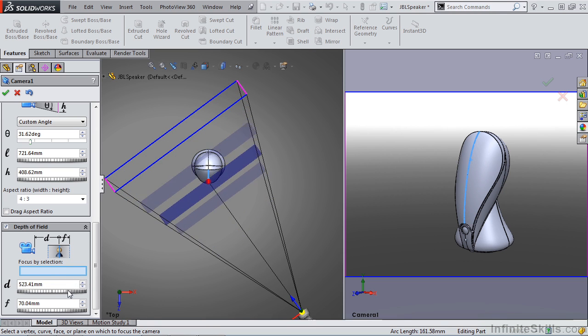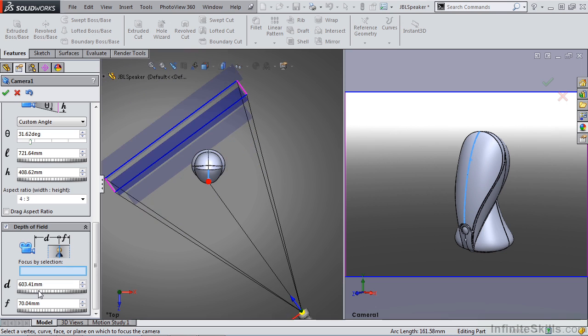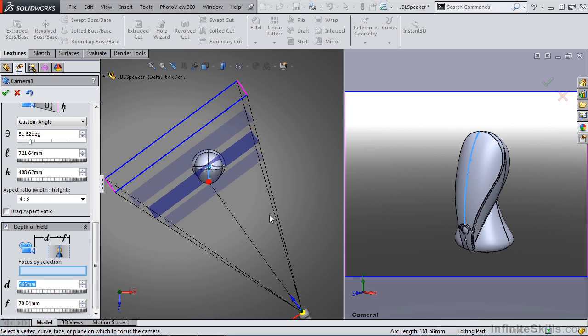There are several different ways that you can use these slider bars in SOLIDWORKS. Simply dragging it has a standard deviation. So you'll notice that we're going up and down by 10 millimeters. If we hold down the control key, we're then going up and down by 100 millimeters. If we hold down the shift key, we're going up and down by 10. If we hold down the alt key, you're going up and down by 1. So there are a few different ways that you can zoom in and get down to the right focus without having to manually enter numbers. Or you can always come back and manually enter a value.